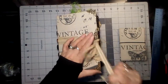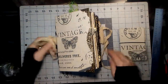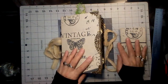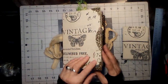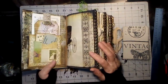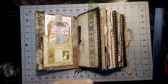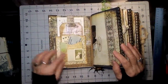So I made this book cover probably 2 years ago. Same with the little one and several others. And then I put them away. I had bought some fabric and I actually made the signatures at that time too. But when I picked this up a couple of weeks ago, I bought the ARTYmaze Vintage Days journal kit and added it to what I already had. So this is from the ARTYmaze kit.